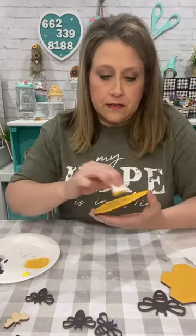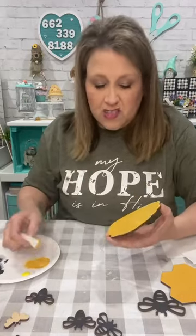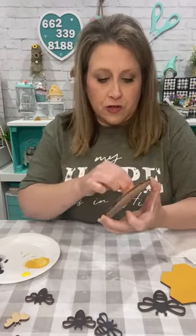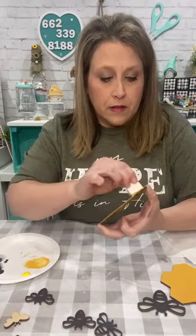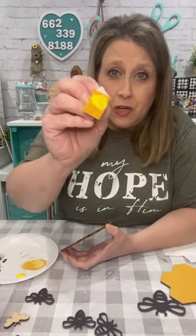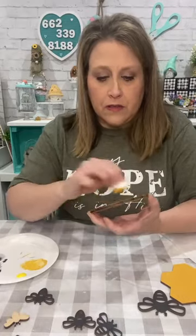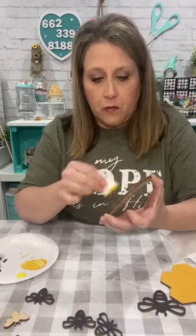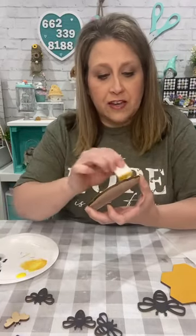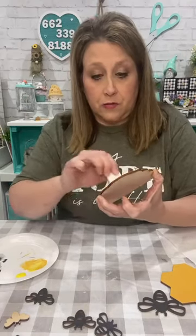So I'm going to go over this. And while it's wet, I'm going to put a little yellow in it just to give it a little variation and a little bit of texture, which we're going to cover most of it up. Okay, so it's still wet. And then I'm going to dip my sponge in that yellow color. See the difference in the colors? And I'm going to dip it right back in that King's Gold. And then I'm just going to kind of smear it all around just to give it a little bit of, I don't know, texture, depth, maybe, I guess. But you don't have to, because we're going to cover it up.